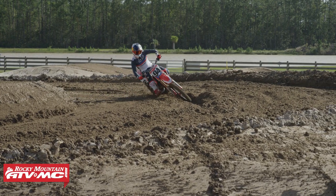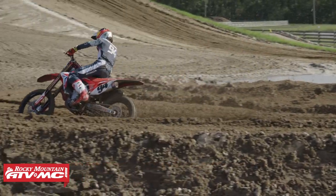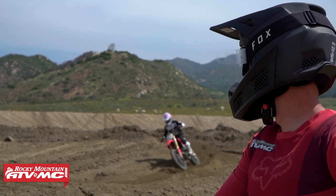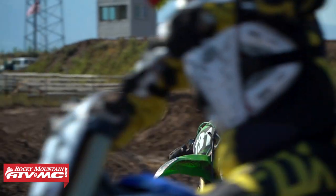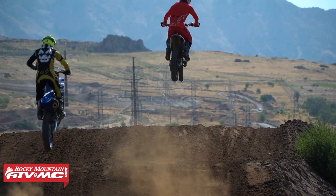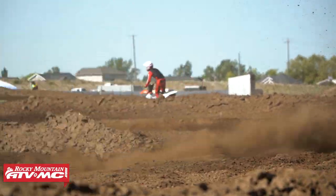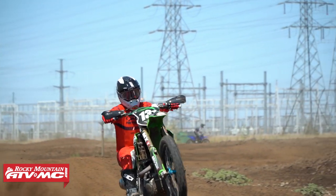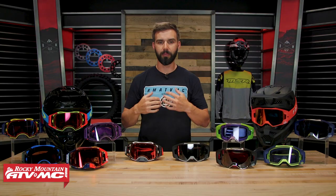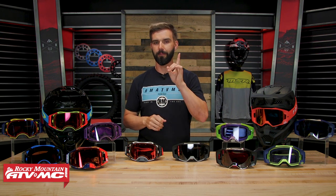Now let's talk about venting. This might sound like a minor thing but it's actually one of the big deciding factors I'd consider when looking at these goggles. The VIEW is a little bit better here. I've never had any issues with venting on the VIEW. With the Airbrake, however, this is its biggest nemesis — and this comes from me and a lot of other riders who own these. They just don't vent as well as other goggles. When I finish riding in the Airbrake, hot and sweaty, I have to take them off right away because they start to fog up quickly.